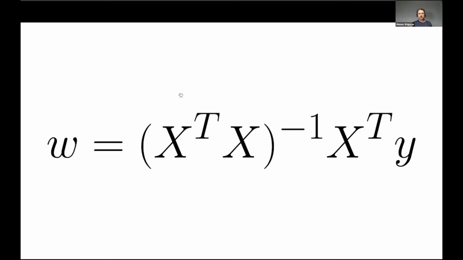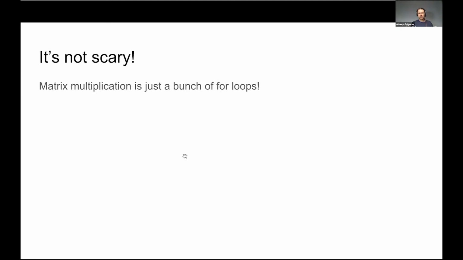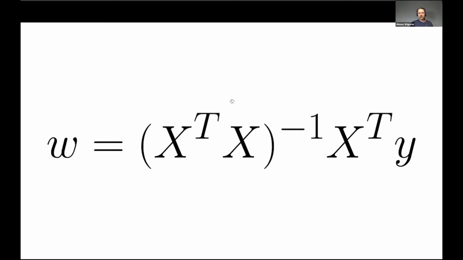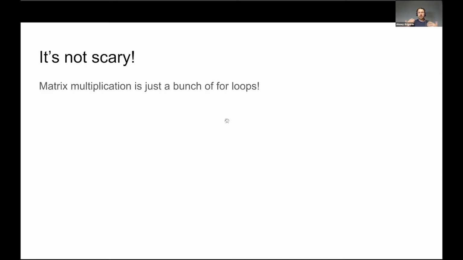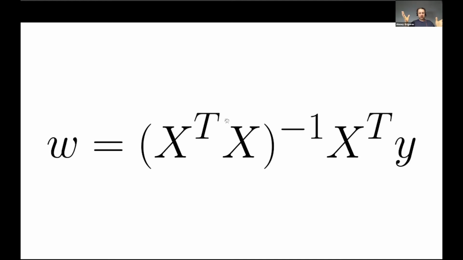What I want to suggest, and I think this is the number one blocker for software engineers getting into machine learning, is that they see a formula and they get scared. The way to overcome this is to see that this is actually a bunch of matrix multiplications. There are a bunch of matrix operations. I want you to see this not as a mathematical formula with symbols that look scary, but as a bunch of code. Here we have matrix multiplication, and matrix multiplication is nothing else but a bunch of for loops. You can implement matrix multiplication with real for loops. And once you do this, you can immediately translate this formula into code, and then it becomes less scary. This is what worked for me, and I think this is what will work for you.